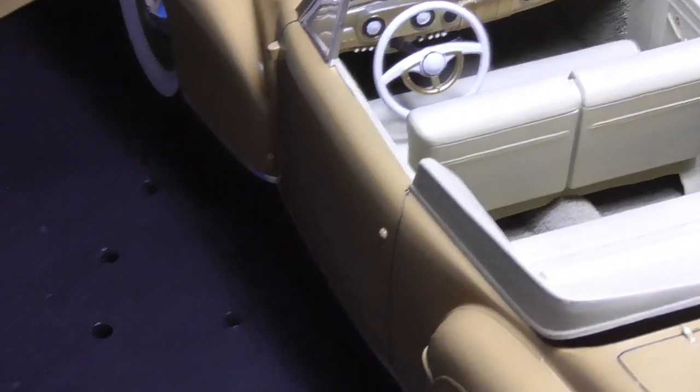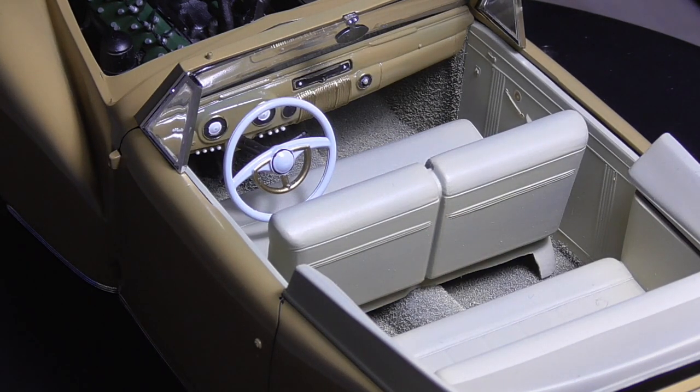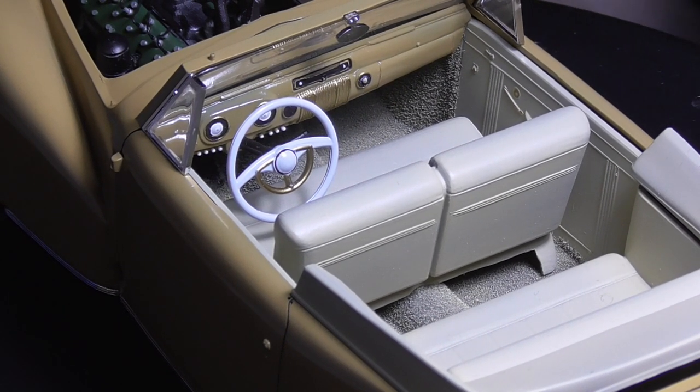Now, the interior. The interior is something, not peculiar, but something that I like in this Monogram kit, because you don't see a piece of decal anywhere. All is molded, all is paintable, and all looks very, very good in the end. So, also nothing to say here about the assembly itself, all fitted well, no problems whatsoever.